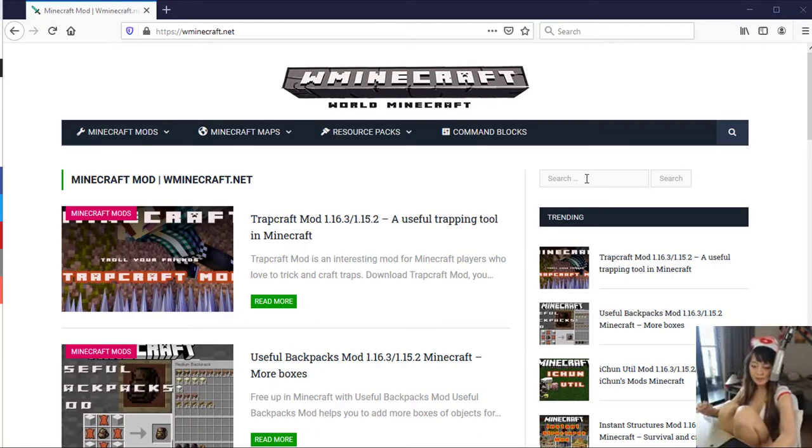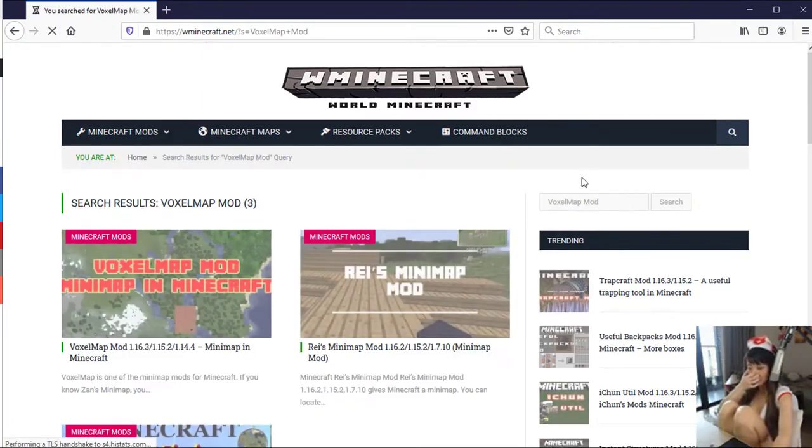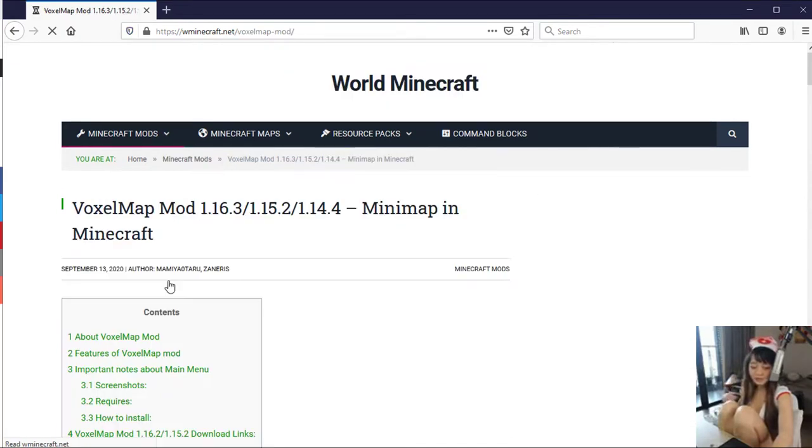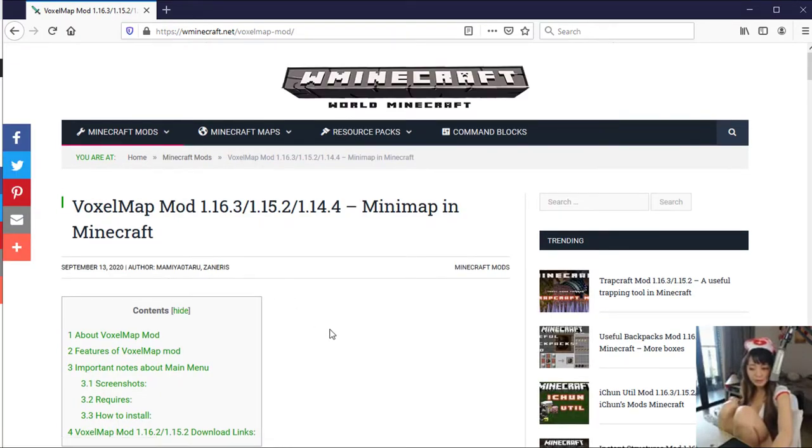VoxelMap is one of the Minimap mods for Minecraft. If you know Zan's Minimap, you will find this mod familiar because they share the same code base. VoxelMap is a Minimap mod that will enhance your experience playing Minecraft.